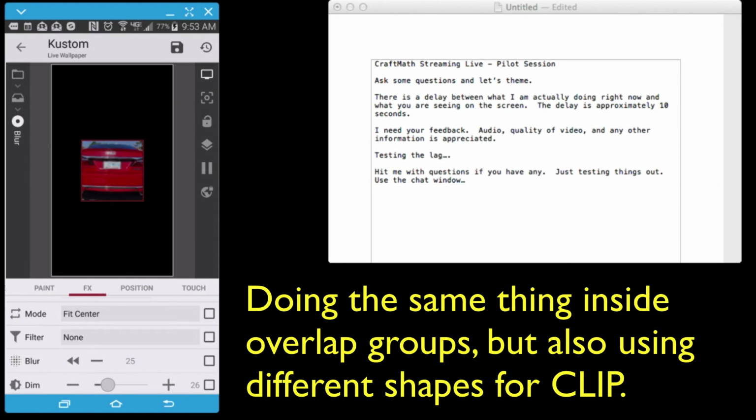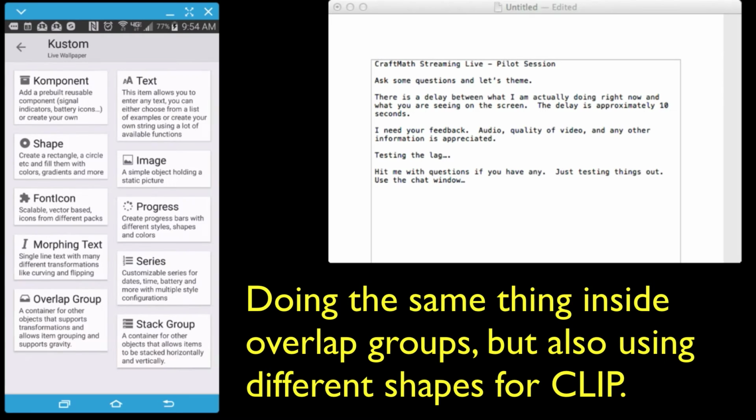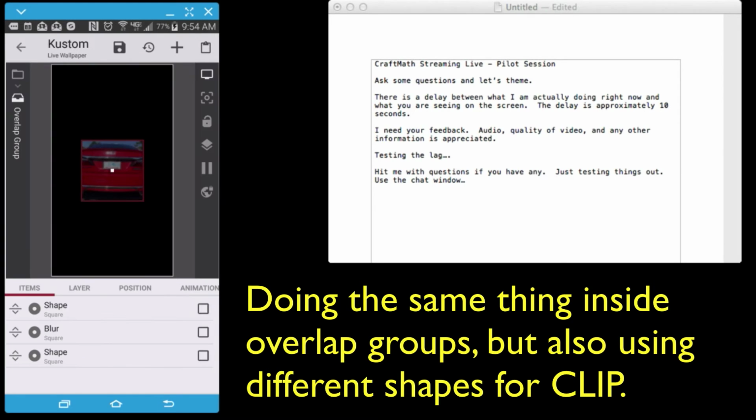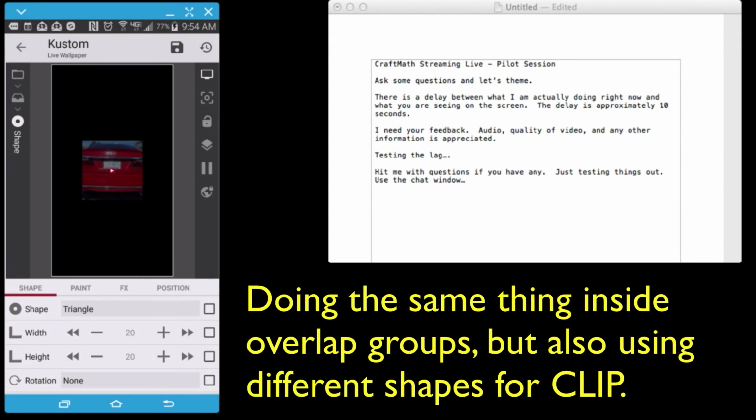I'm going to make it a little bit dim, and now you notice that the whole image is actually blurred and dimmed. But remember, we had a clear one. Here's the clear one. If I drag that, there's the clear one, but I have it sitting behind the blur, so we should be able to add a shape. I'm going to add a triangle this time, just messing around with it a little bit different. Let's see what happens. I have no idea what's going to happen, but we're going to find out.